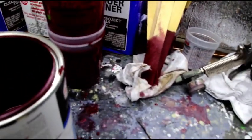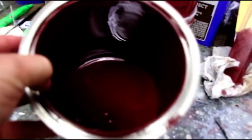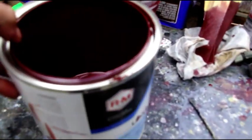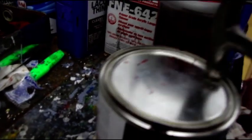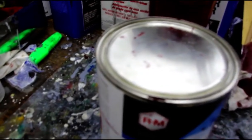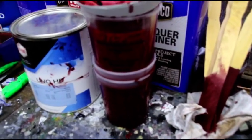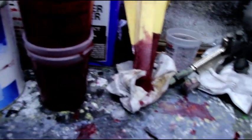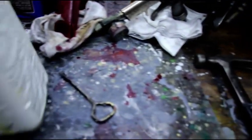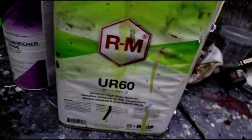Okay guys, here we are on the bench. We started out with five quarts of material — two gallons with two and a half quarts in each one — and we've got a little bit left in the second one. So the body, fenders, everything we did took just a little over four quarts of paint. You get a little bit more as you mix it four-to-one. We had five big mixes — you can see all our sticks here. It was four parts of the paint, one part of the hardener, and we used the 85-and-up temperature reducer — remember, a slow reducer.